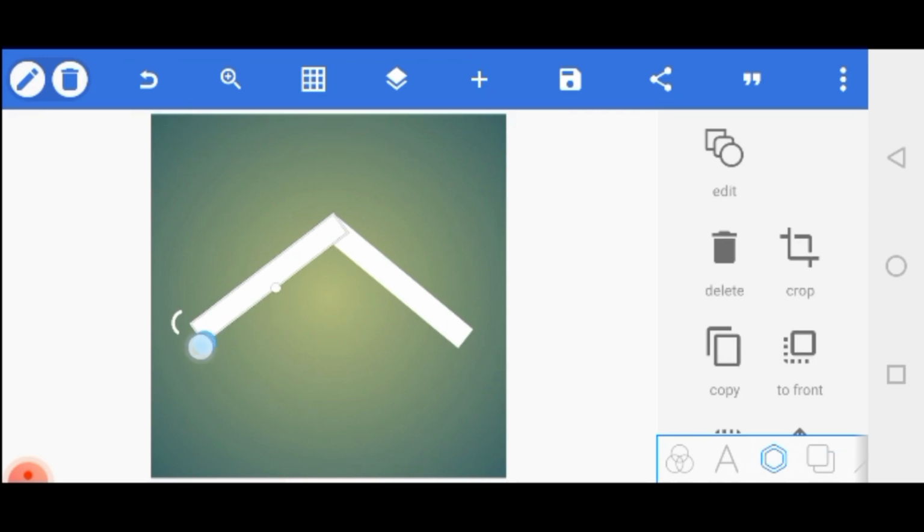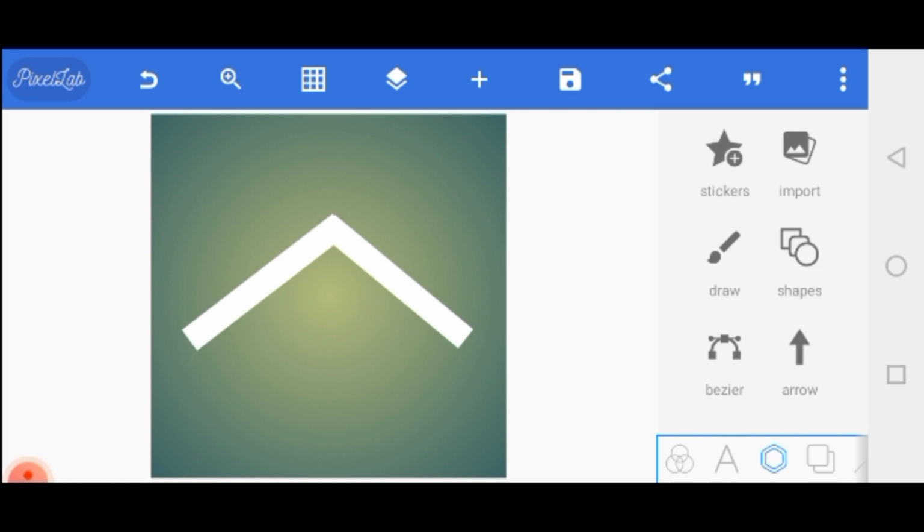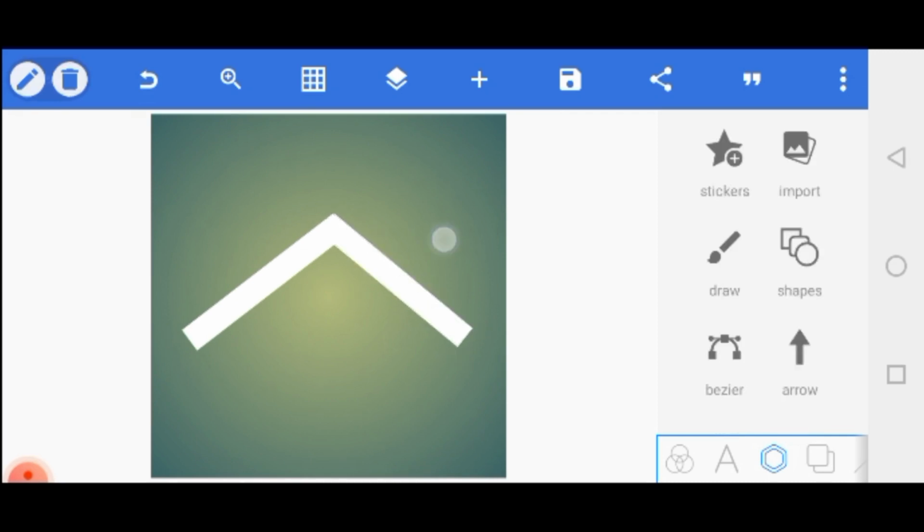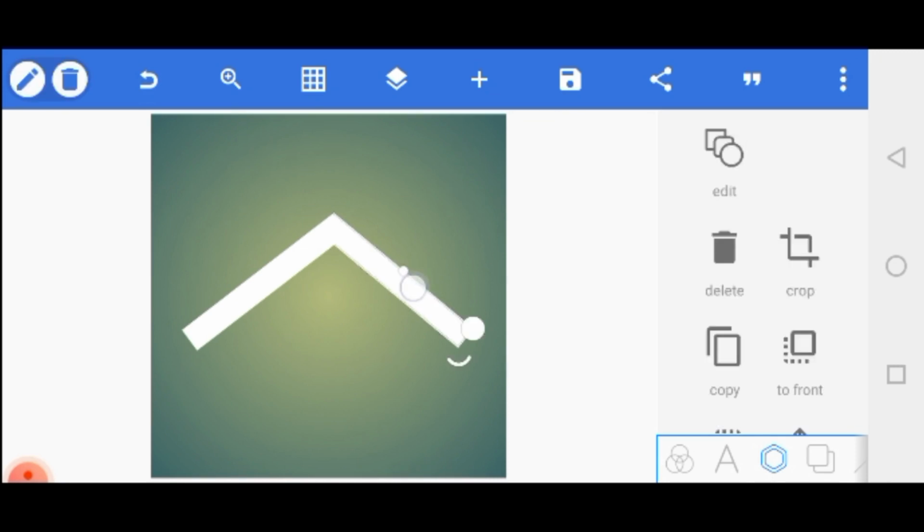We increase the size of this. Okay, right now, let us align this properly at the edge, so you can see, click on it.